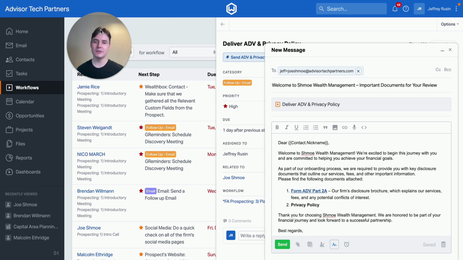There are so many use cases for this, and your firm should definitely be staying on top of Wealthbox's new features because they are starting to get really good. Now that you know how to add email actions to workflows, you can think of all of the instances where you send follow-up emails to prospects and clients throughout your processes, throughout your workflows, and you can add these email actions to save time, reduce human error, and make sure that no clients are falling through the cracks.